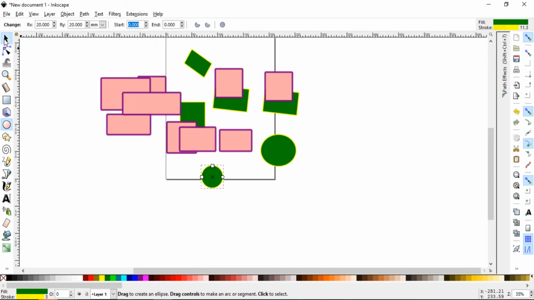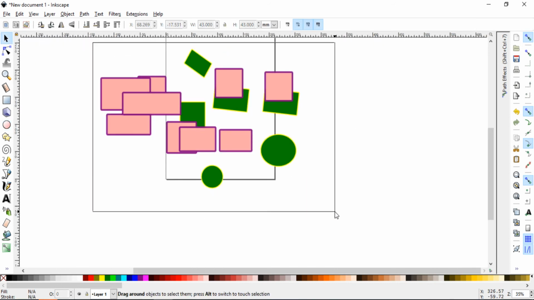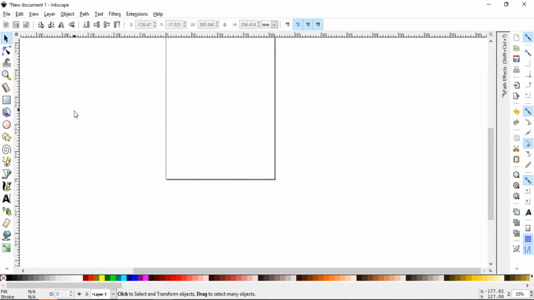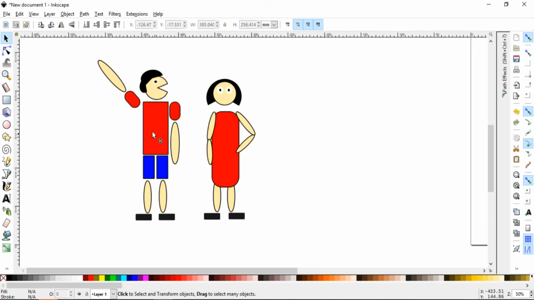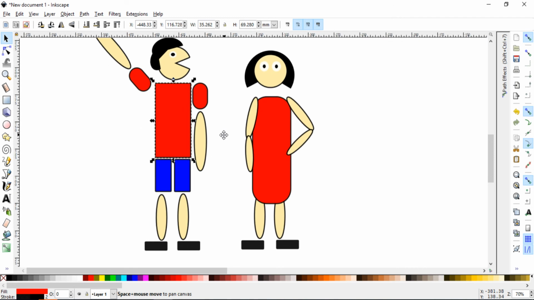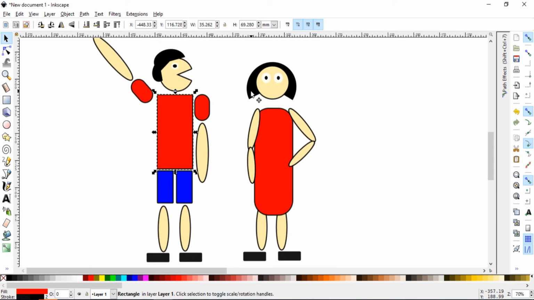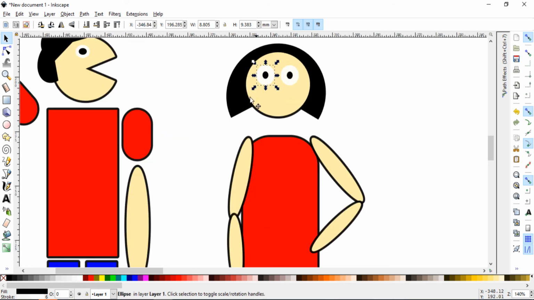Okay, so I think this is all I wanted to show you. And let's see these ones. Look at how I created these examples. Look at how I made this hair. See that it's on different layers. Look at the work with the stroke.